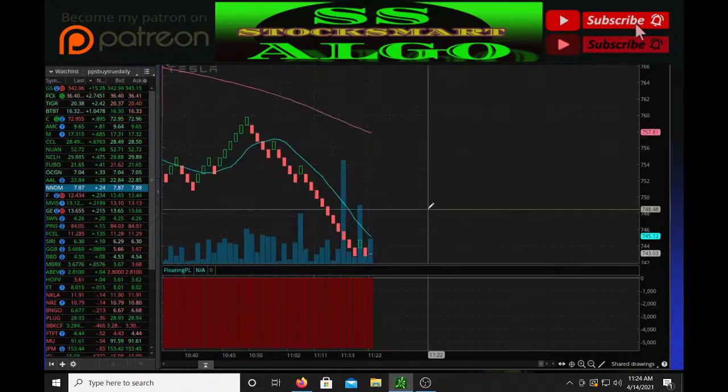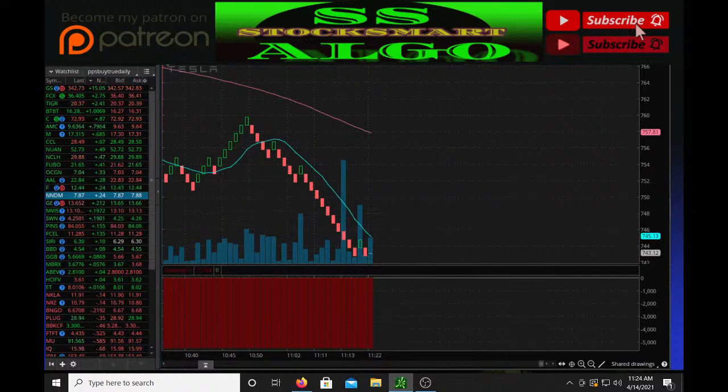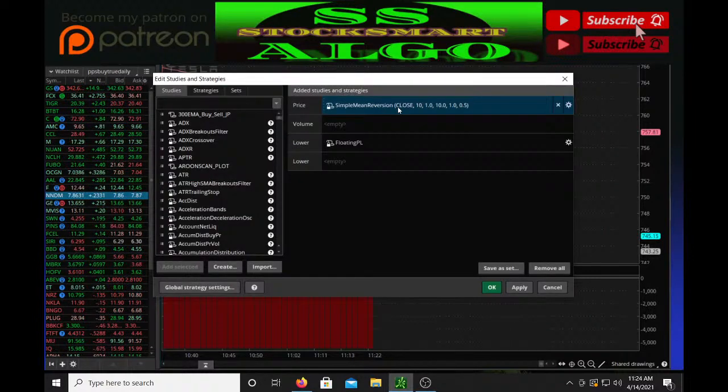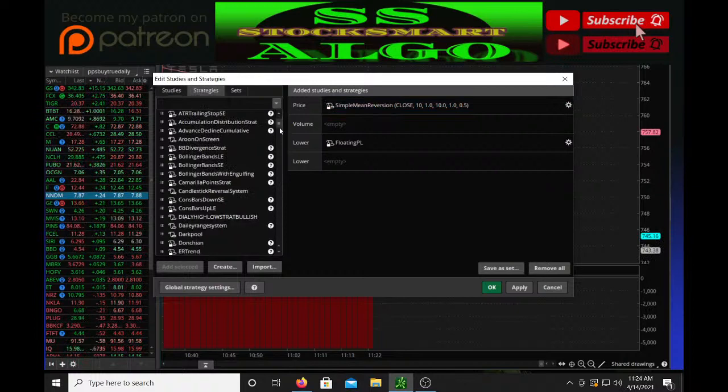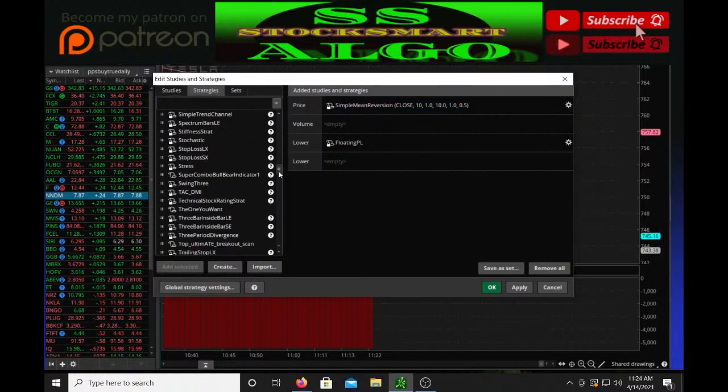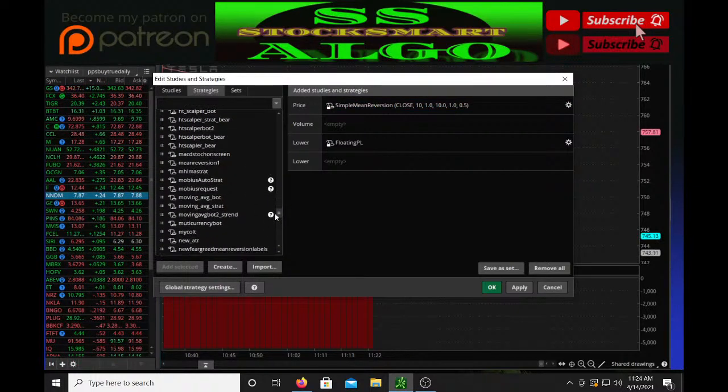But right now, this is just mean reversion on Tesla. We can find something else to use, or another type of strategy. It doesn't have to be this simple mean reversion. Okay. We can even go out into the world of ThinkScript and look for a new study to pull in, but let's look up this multi-currency bot.